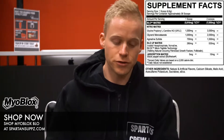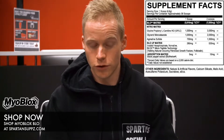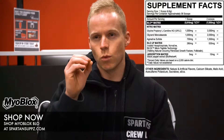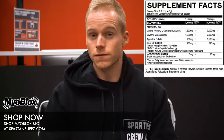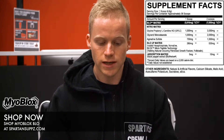Kicking off with the Nitro Matrix. This is made up of GPLC, otherwise known as glyceropropanol L-carnitine, at 1500 milligrams. This is a very good dose of this ingredient. What it does is help to oxygenate the blood and help the delivery of oxygen to the working muscle. So it doesn't necessarily widen the blood vessels, but it makes it more effective when it gets there. There's a very big synergism between the ingredients and how they work with one another, and the GPLC really kicks that off.